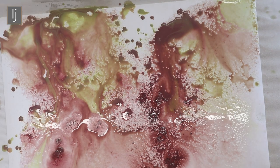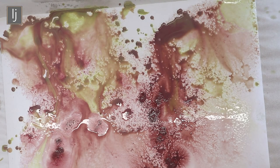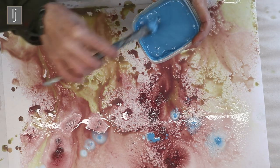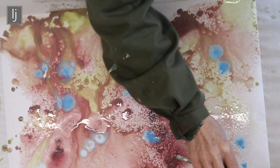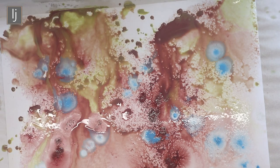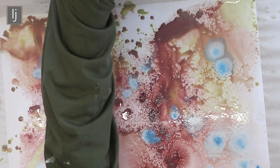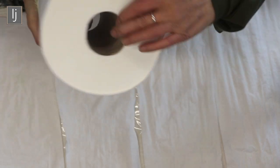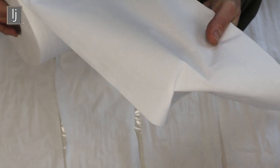I need some blue. I want some light blue in there. And again, I want it clean, so I need a clean paintbrush. And then leave it. Oh, I so wish I could leave it there. The other table I work on has got a radiator underneath it, and I can just leave it on there and let it set for a bit. I've got these lengths of tissue paper or cleaning paper. They're really good quality, lint-free or something. They're for cleaning off glass. I was using them to clean things with.